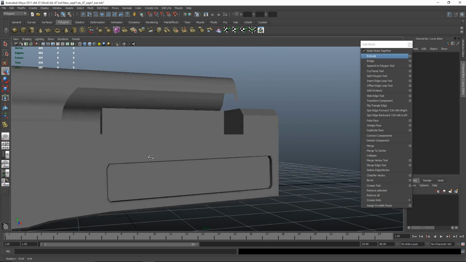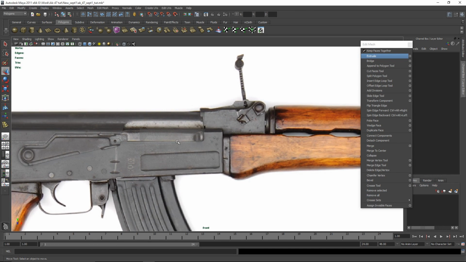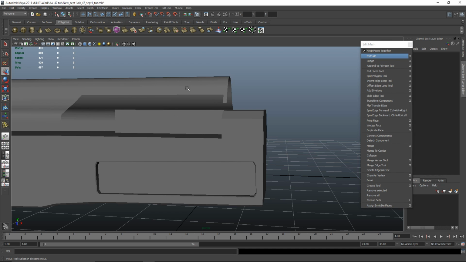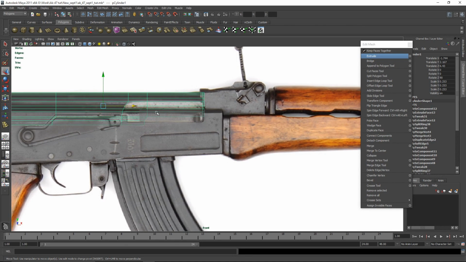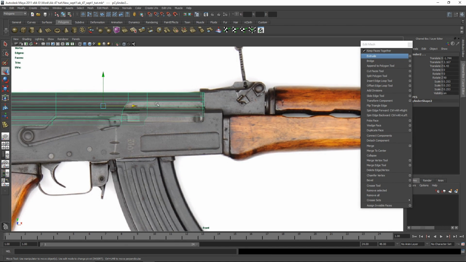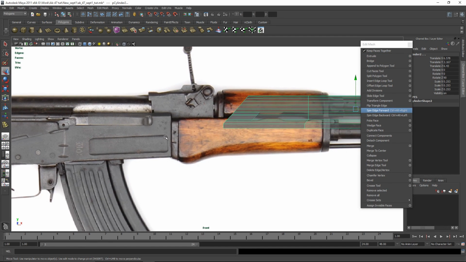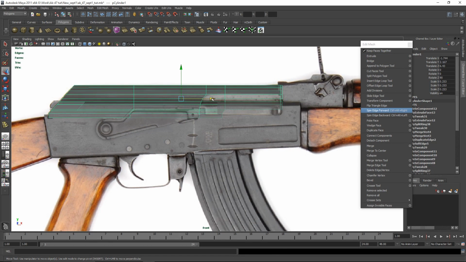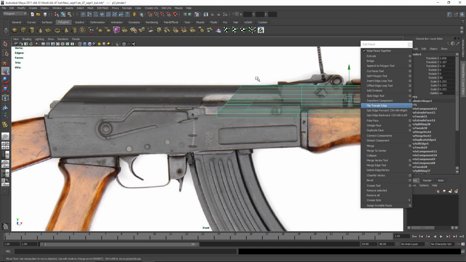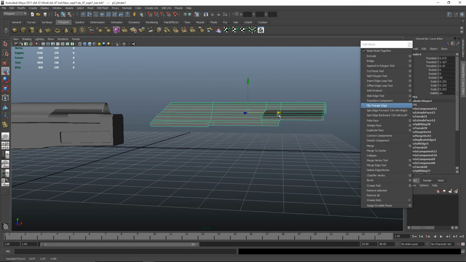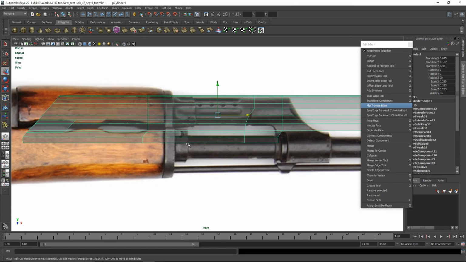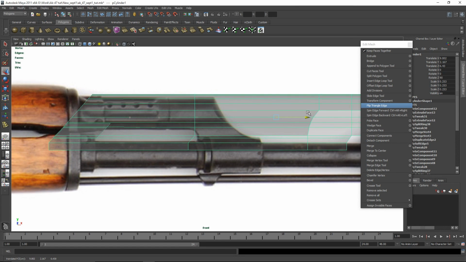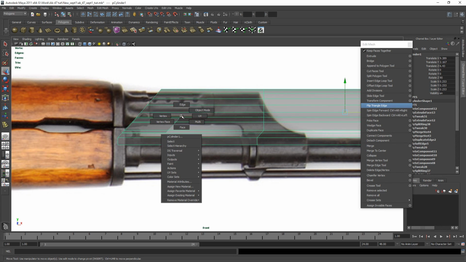And let's start on the bolt, which is not going to be hard because all it is basically the cover. So I'm going to duplicate the cover. Yeah, there we go. And let me have a look. What can we do here?